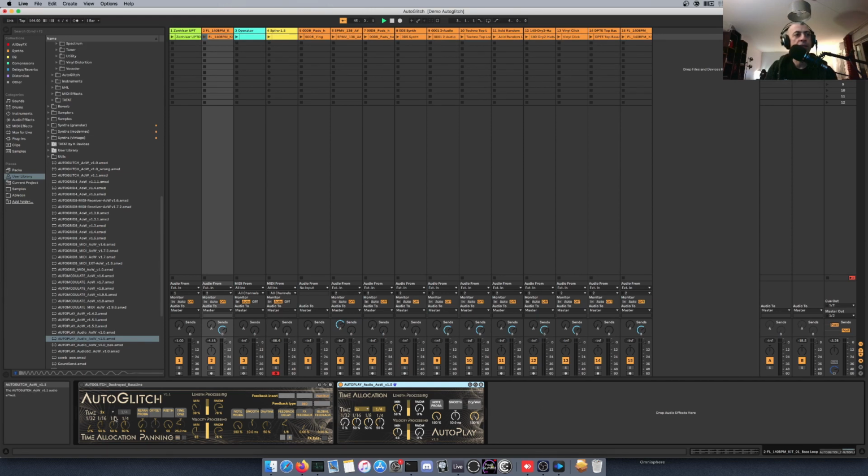So it's really similar. If you don't know about this step sequencer, I strongly encourage you to have a look at the Autoplay demo, which will explain that quite fine. But basically, if I do nothing inside AutoGlitch apart from playing with that, I globally get something which is working like Autoplay, so it's a random gating effect. But of course, this is not what we do today.